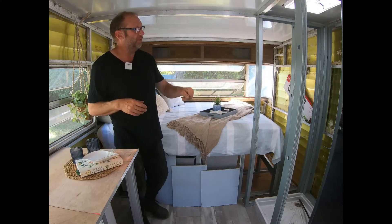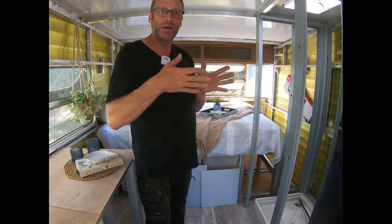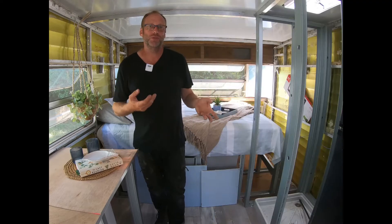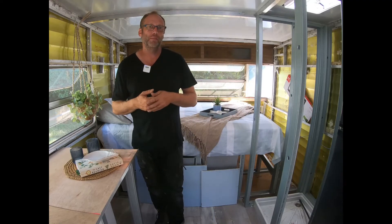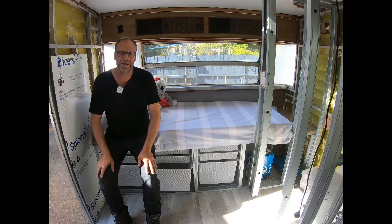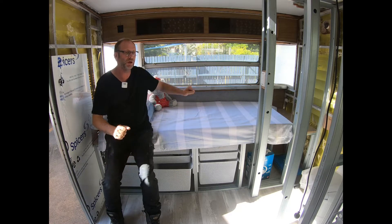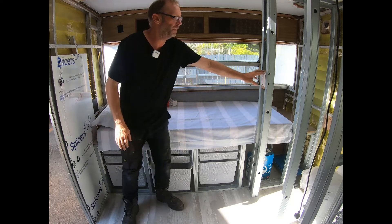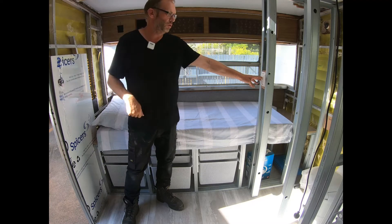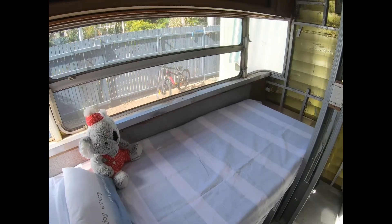On my left there's a gap of around 200 millimetres, so we're going to put a slide-out cabinet there for Lisa's long dresses. Over here is our daughter's bed with nice big baskets for her bits and pieces and arts and crafts. We're going to do another window ledge through here as well. This is one of the noggins we've done for the power point — the top one will be for the light and the bottom one for the toilet.